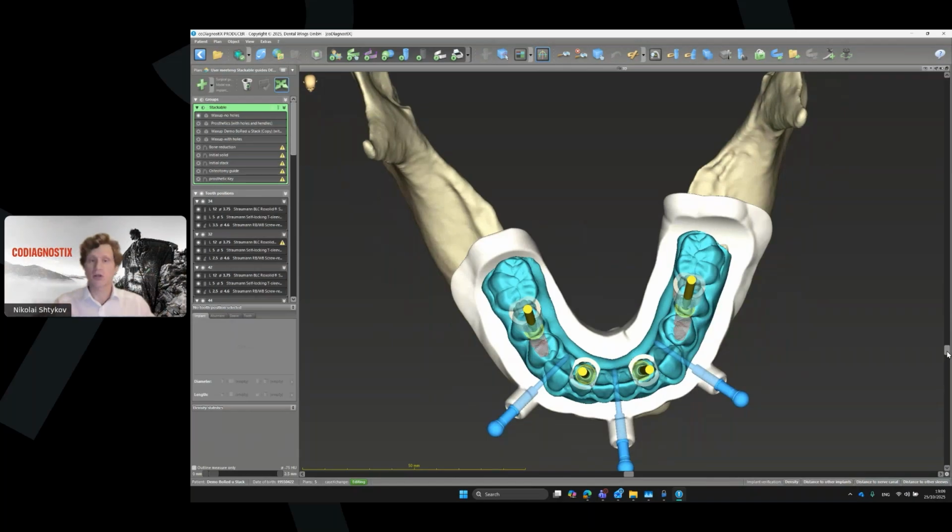I can transfer it from any software, for example, from SmileCloud. If I plan the smile of the patient, actually today the SmileCloud team announced a new function, 3DNA, and now you can export the prosthetic design in the same coordinate system and use it for planning in coDiagnostiX.